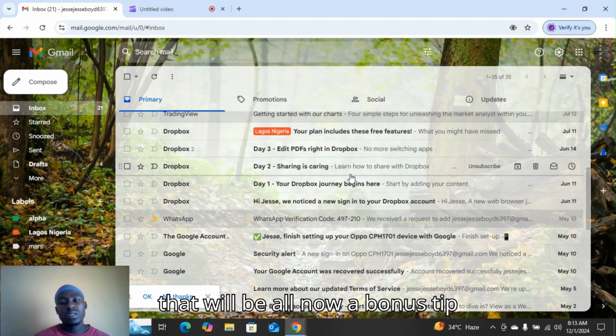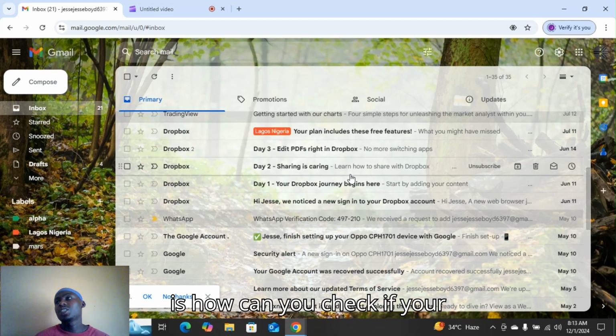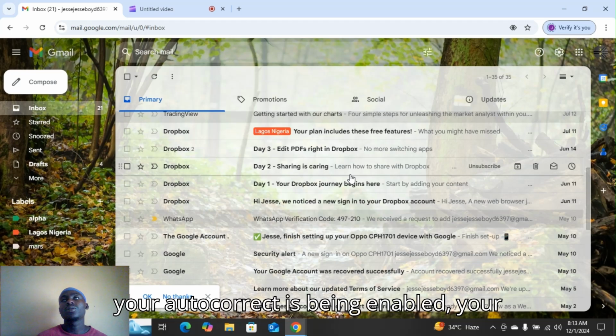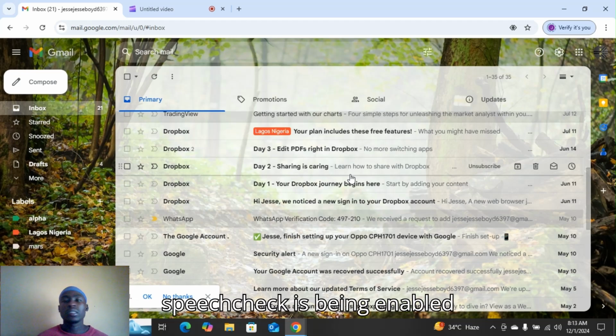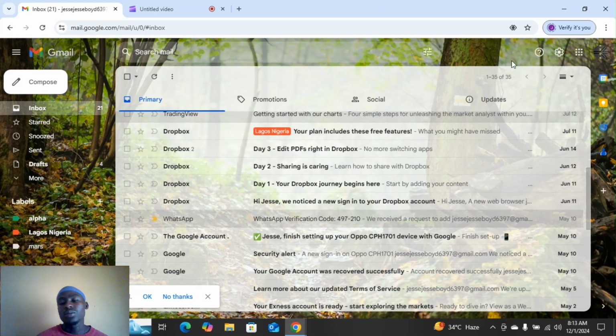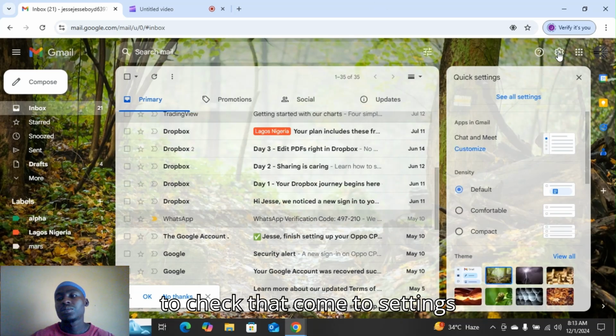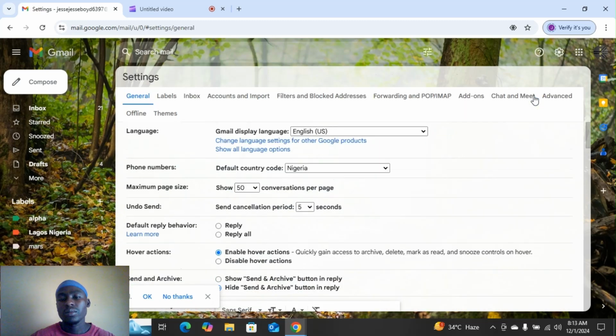Now a bonus tip is how you can check if your autocorrect is enabled, your grammar check is enabled, and your spell check is enabled. To check that, come to settings, see all settings.